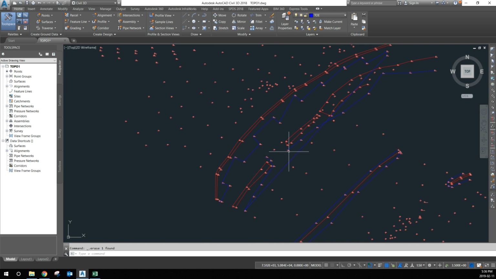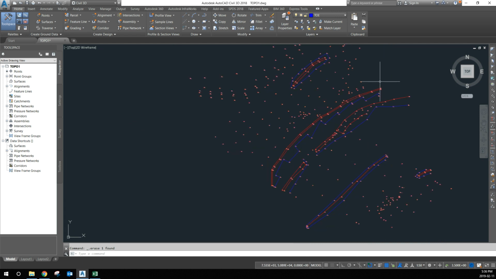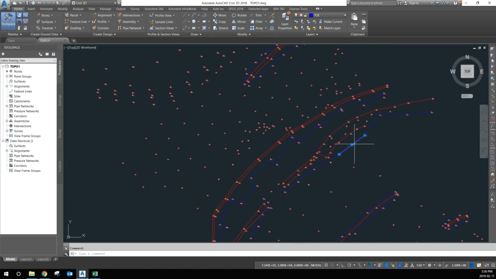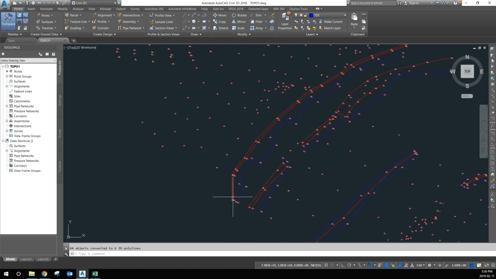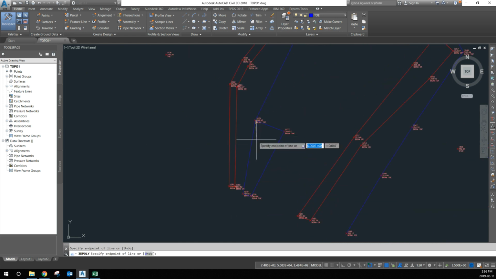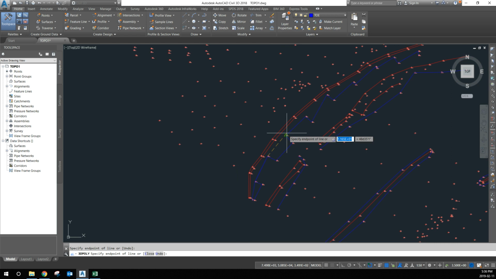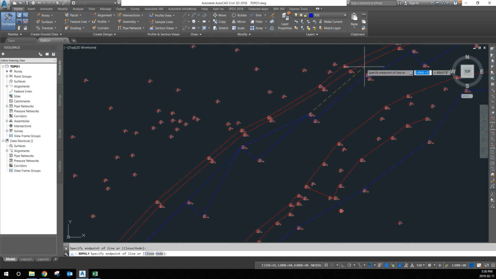Some of this will become more clear as you're working on it as well. Like something won't make sense, and then as you progress with it, it'll become a bit more clear to you exactly what is going on in the field. Okay, so most of this is good. We got a couple here we got to fix up. So we'll connect these all together. Just click into those nodes.